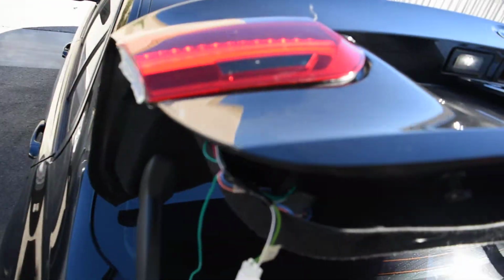All right, brake, parking works. Parking works. All right, my bad. We'll start off with the rear fog lights real quick.